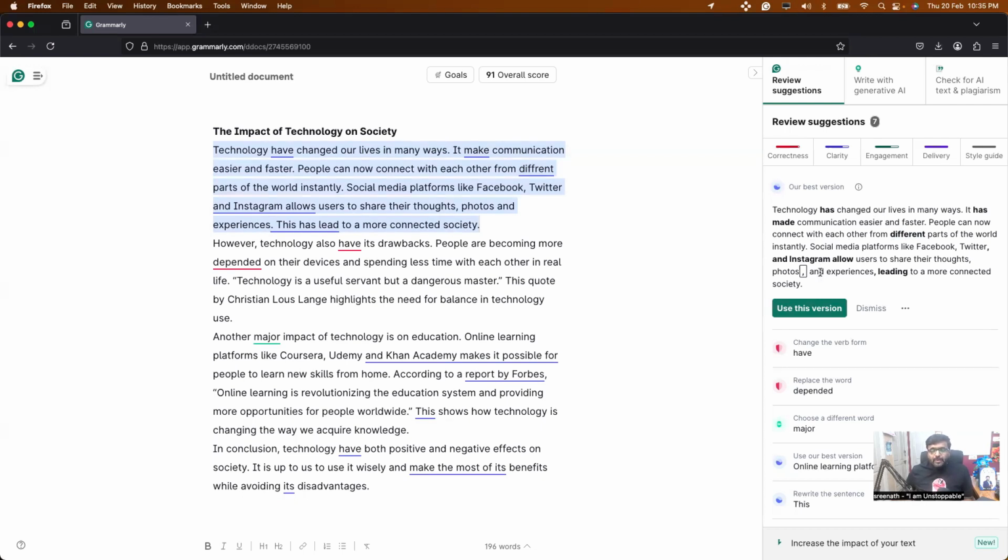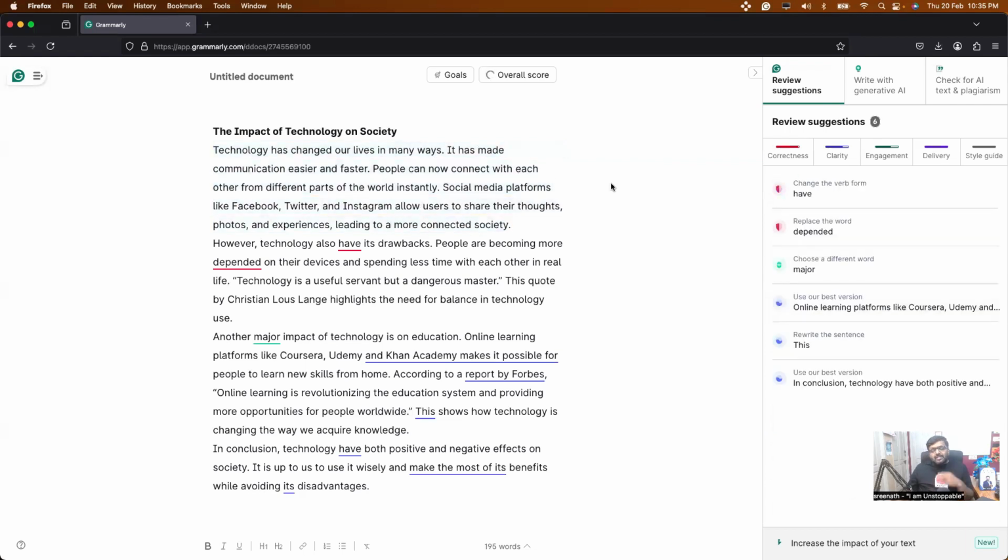So the next question you might ask is how to bring this text into our editing place. See, there's a button called use this suggestion, in green color. Simply click on this. As soon as you have done this, don't go to the next one immediately. My suggestion is, once you did a replace, just read it again. Fine. So we are good. The first paragraph is good, and aligned with what Grammarly suggested.